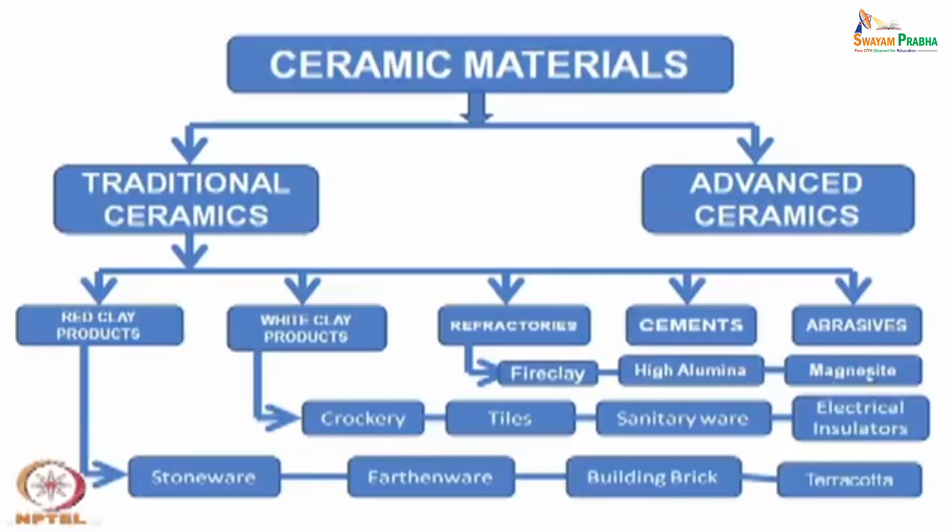In addition, there is another oxide again which is available in nature, magnesium oxide. In fact, magnesium oxide is not available as such; it is magnesium carbonate which can be calcined, or heated to high temperature, to form magnesium oxide, and that magnesium oxide is also a very good refractory material extensively used for steel making. So, these are the different varieties of refractories which have been known to mankind for quite some time.